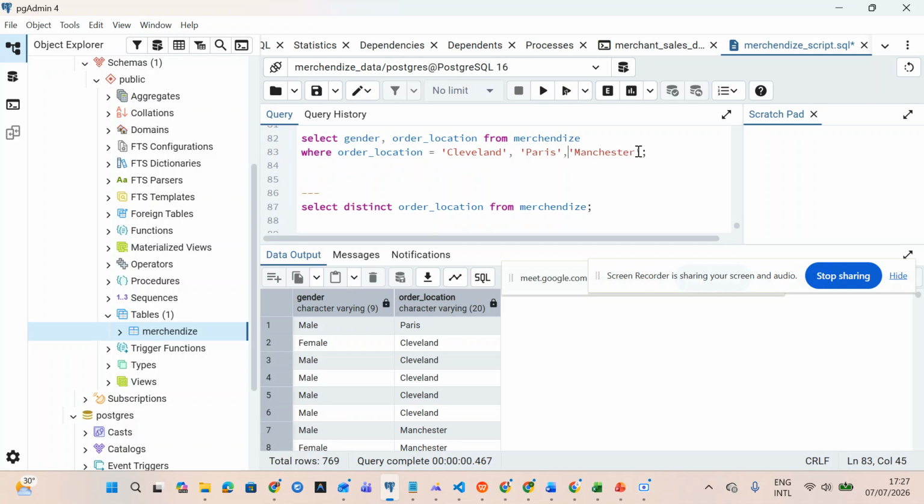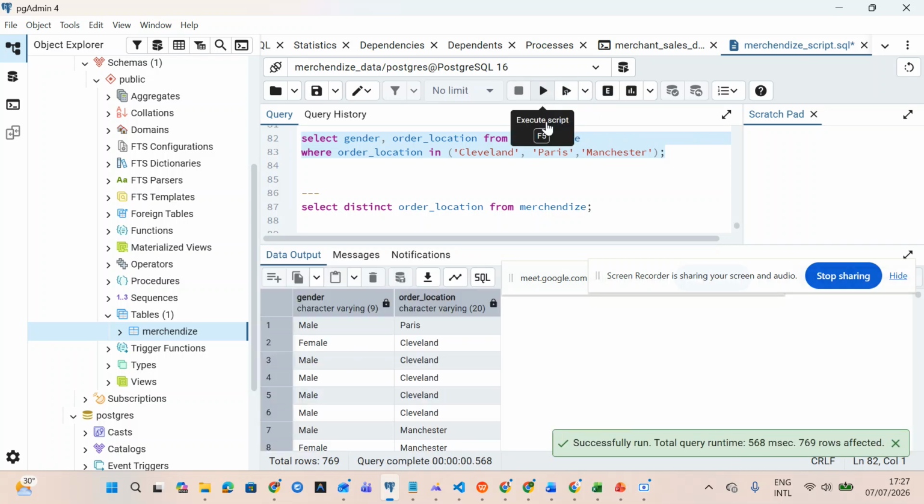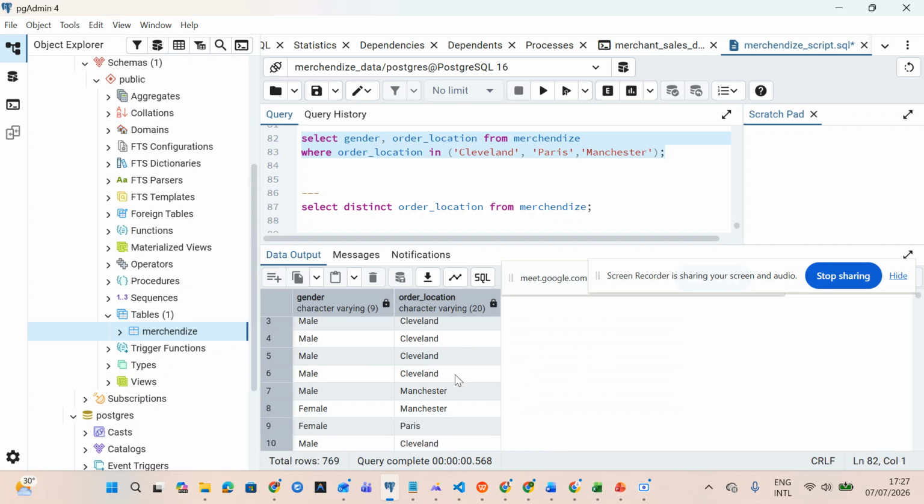Put that location in all of those. So that's it.